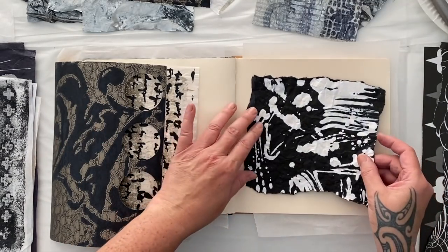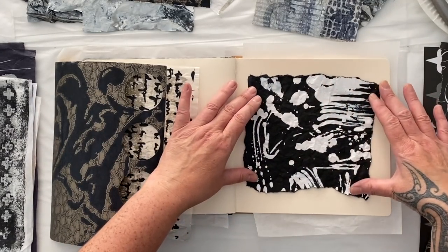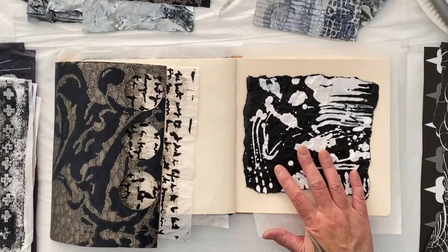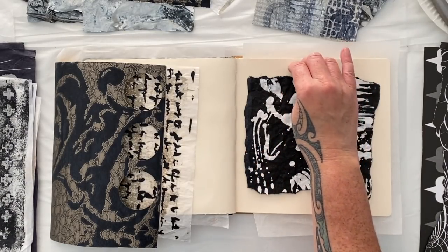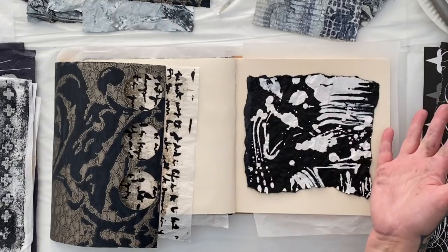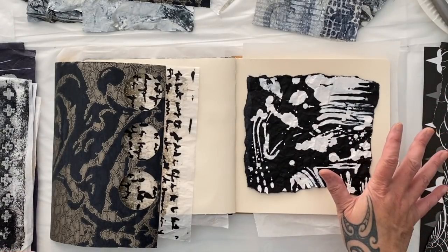We know how to do complicated. So why don't we just do simple? All right. So we've got to decide then, if we're going with this idea, what are we going to put behind it? What color? Do we want it lighter? Do we want it darker?